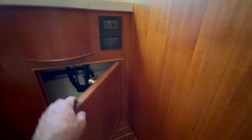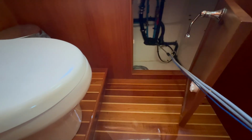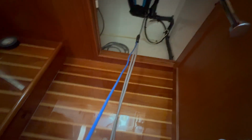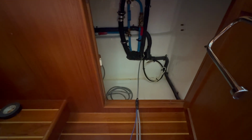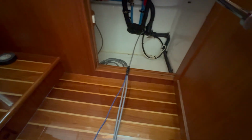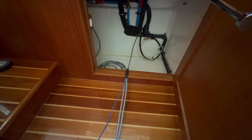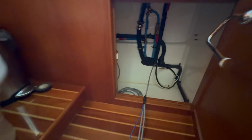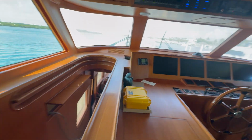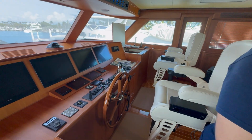So if you see that we have our cable here, now on this portion here, I'm gonna be pulling the cable back because I got excess here on this side, so I can make a loop. And also I am pulling back my pull cable so that it'll be inside here for future use for another purpose. So I'm gonna have the engine room cable, one direct line from the engine room directly to here. Then from here, it's gonna daisy chain from that control head out, back, through its chase, around, and into our main control head there.